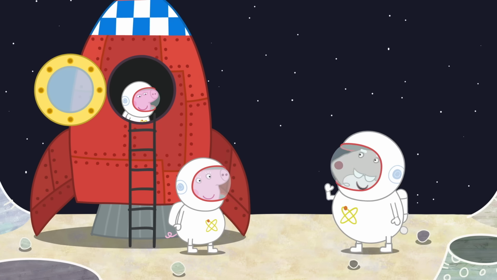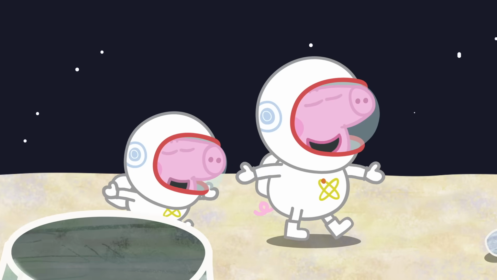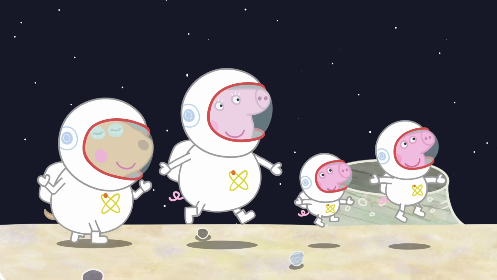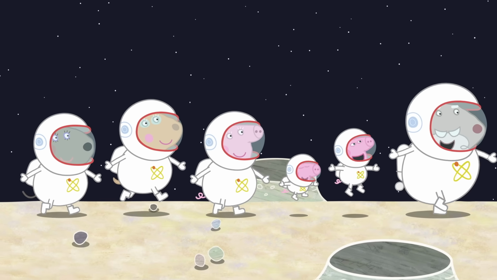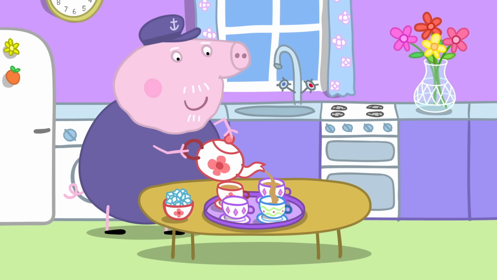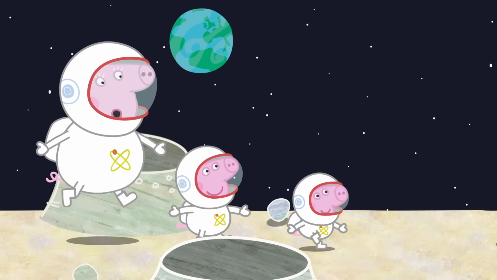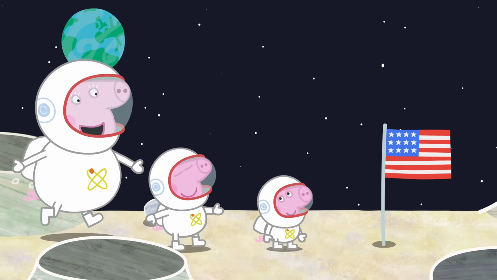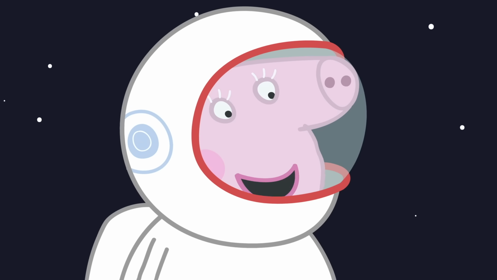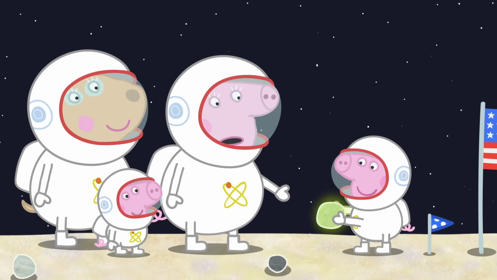Woohoo! Come on, Peppa and George! The moon is very bouncy. Yes, Peppa. We can jump very high on the moon. These games of Granny's, I hope they're not messing up my garden. The first people to land on the moon planted a flag to show that they had been there. Excellent, George. And they collected rocks. This is a pretty rock. Well done, Peppa. We can take that moon rock home with us.